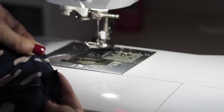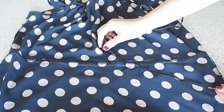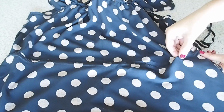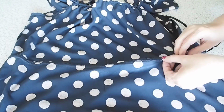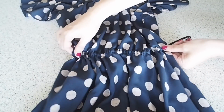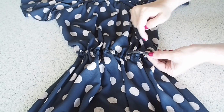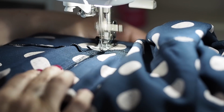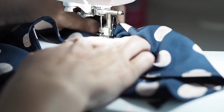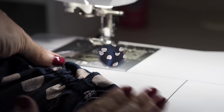Now for the elastic. So same as before, I'm using a darning needle here to help me feed this through the channel. So that's that done. And off camera, I've secured those two ends together with a zigzag stitch. And here, just closing up that gap with a straight stitch. And with that, this little dress is complete.